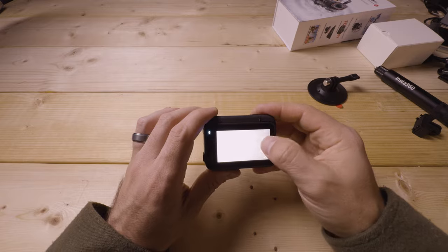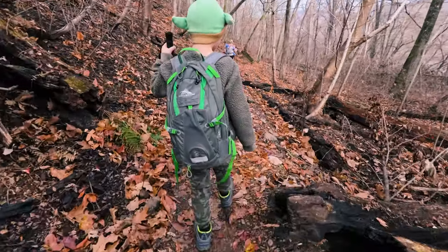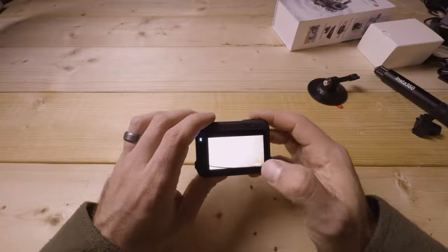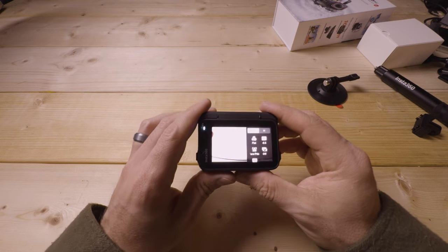For the EV comp over here, I recommend doing -0.5. It's gonna ensure that your highlights don't get blown out. A lot of times with smaller sensors and cameras, those highlights can easily get blown out. So I like to have it a little bit underexposed. That way you can bring those out later on and still have the details there.